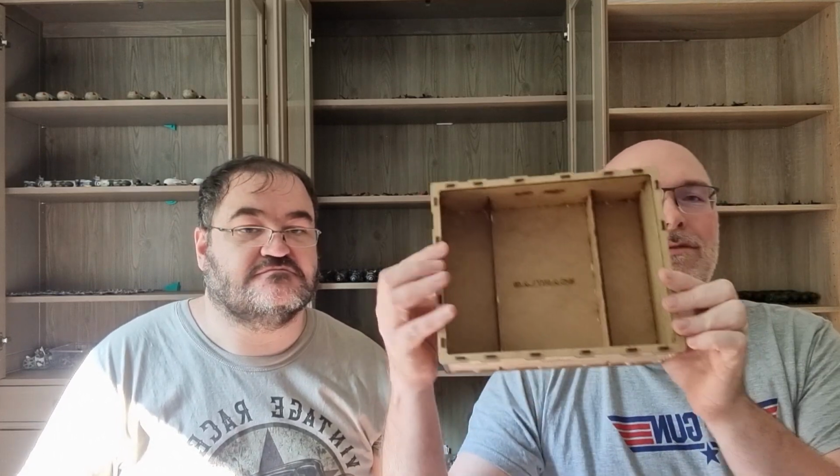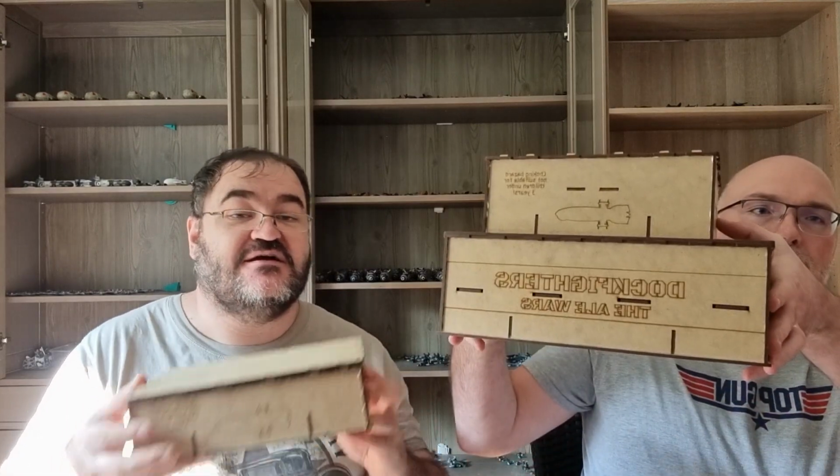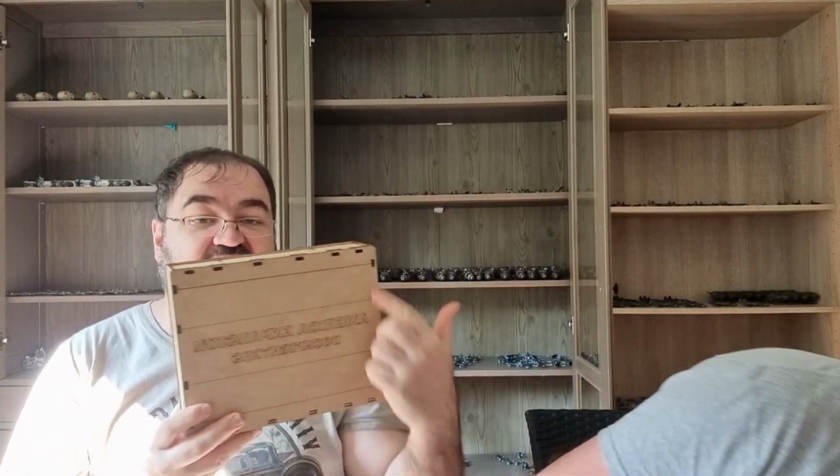This is the box for the bigger expansions. Yeah, this is for the American expansion, the big one, because we have a folder with the rules inside, and you can place the folder the same as in the core game, just big enough for one A5 folder. And most expansions we can also pack in the quite smaller box here. This size is the same as the America expansion.